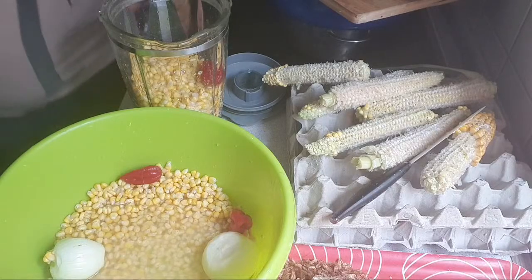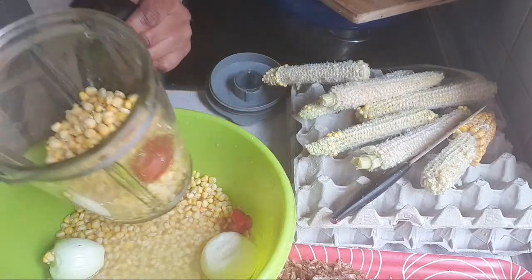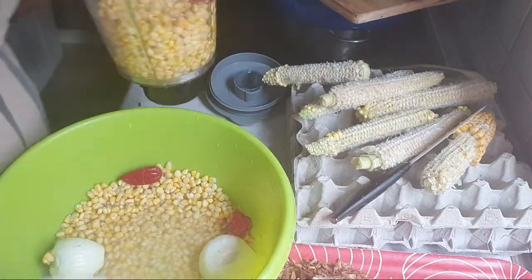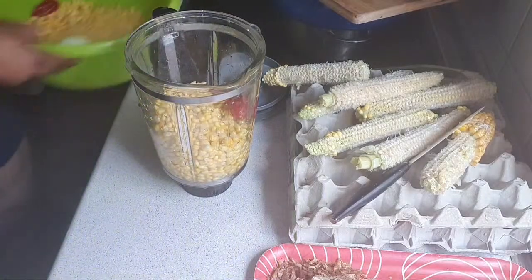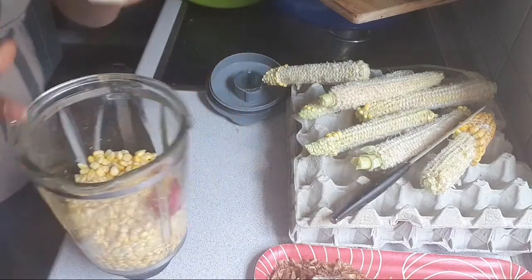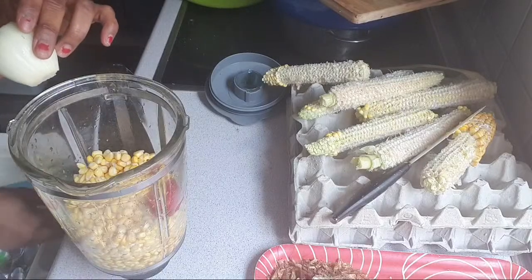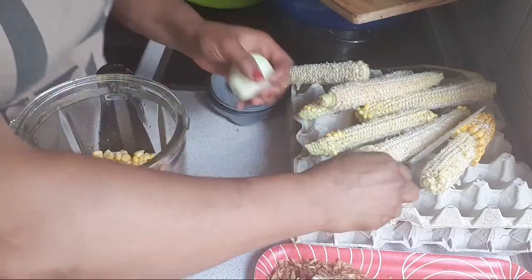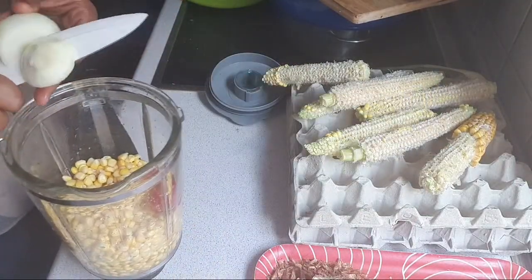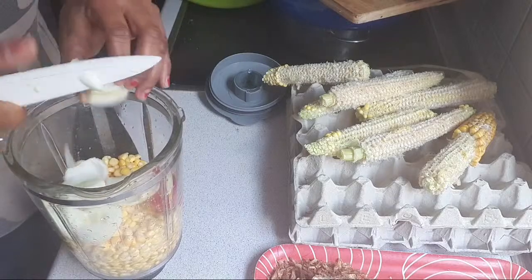Just because it's corn, we need a little water so that you will not blow the machine. But make sure it's not much, very little. Okay, guys. So here I added one habanero pepper. This pepper is very, very hot, but we'll be managing it. Always blend it with pepper and onions. That's the same thing I'll be doing with the other one too.